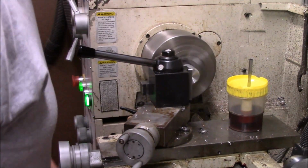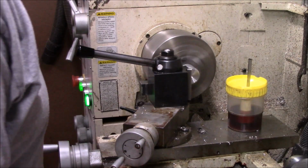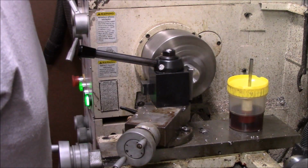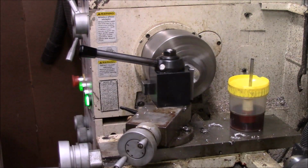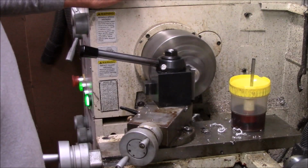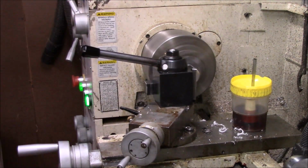What I want is just a little more. I want to clean it up so everything's square with each other. Take a little light cut here and get a face where everything's going to be kind of parallel to each other. This isn't as critical.